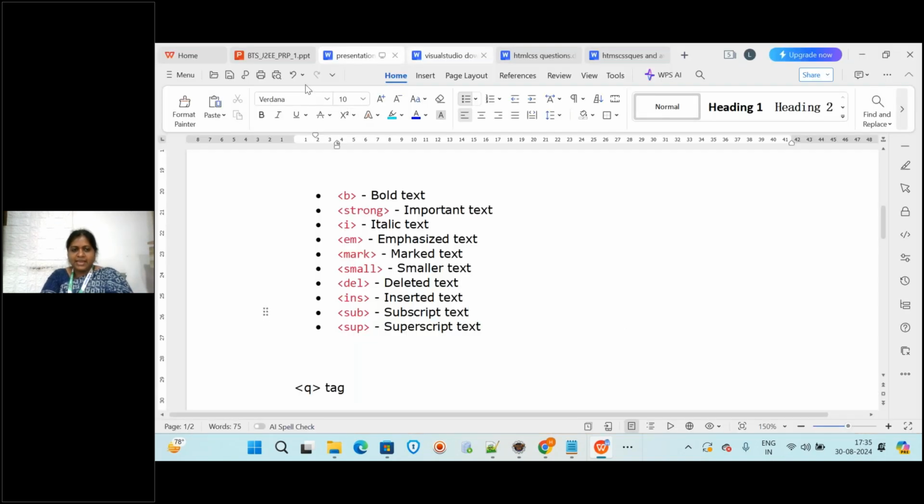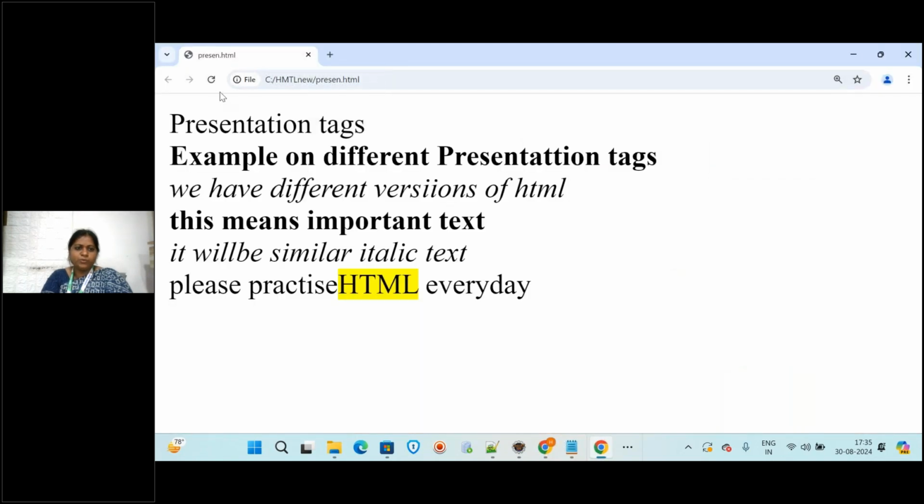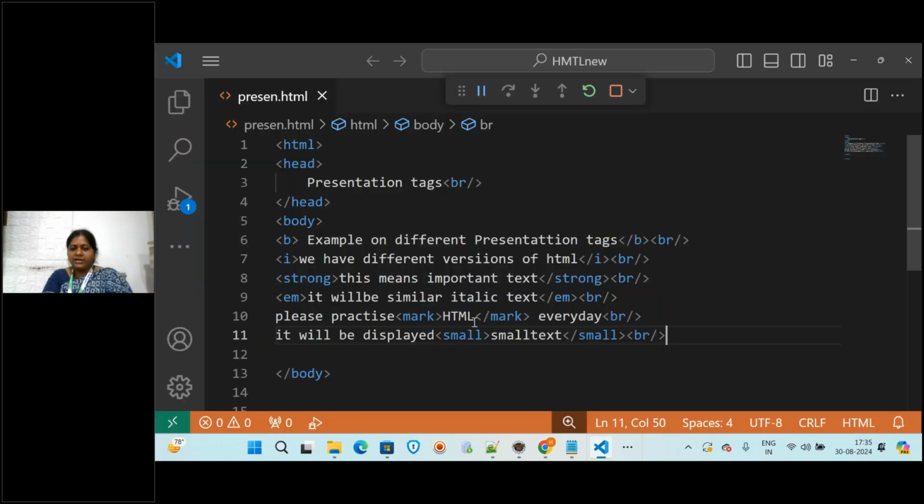Save this, and you can go back to the browser to re-execute. Every time you want to display, you have to save first and then refresh the page to apply the style. See, now all this text is in one size and this text is in small size. Because between what tag have we written small text? The small tag. Okay, so like that we can write.